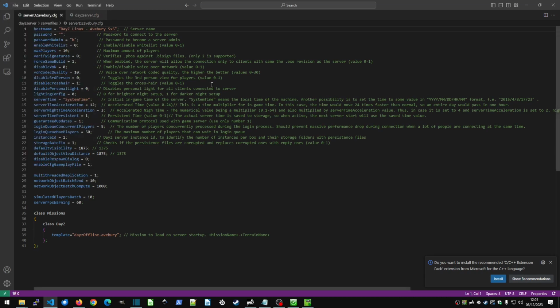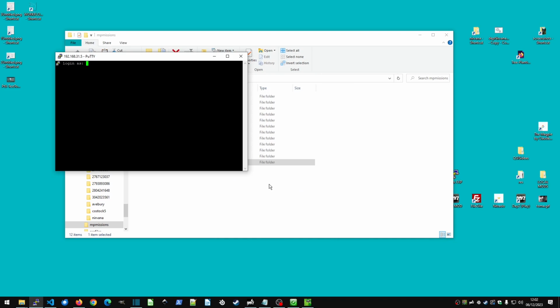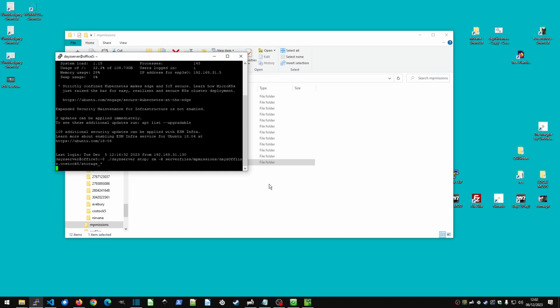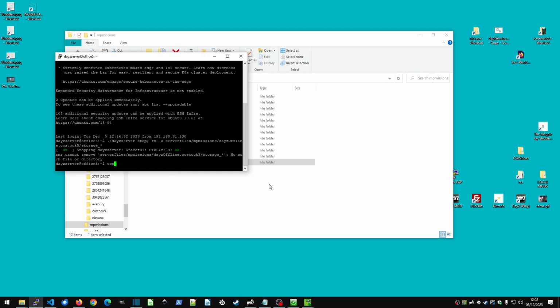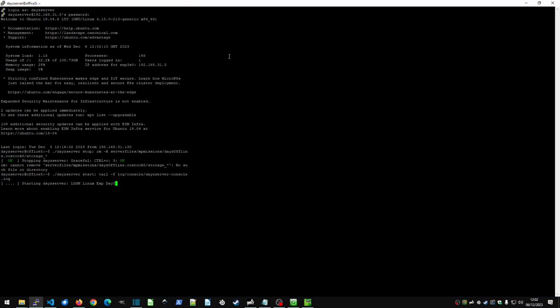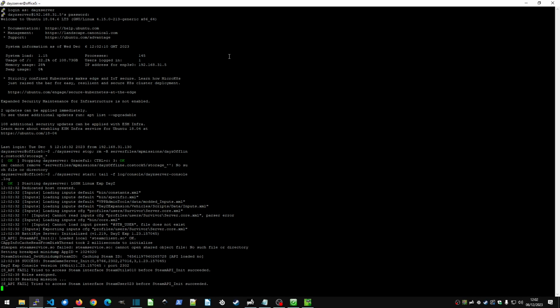So file, save those two. So now my server should start. Make sure it's stopped. Let's start it. And what we're looking for is "entering in", because that means the server's reached the point where it's ready to accept connections.